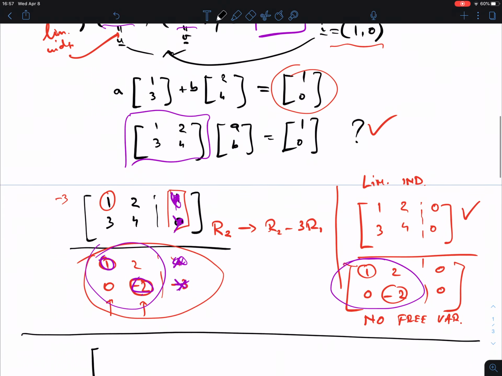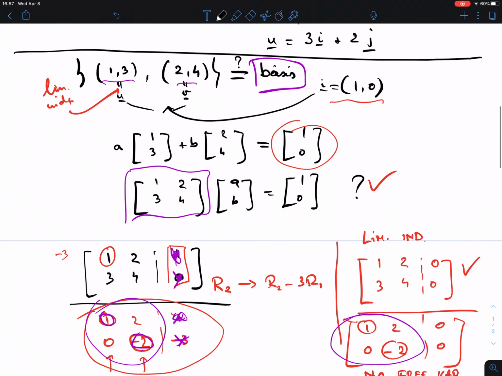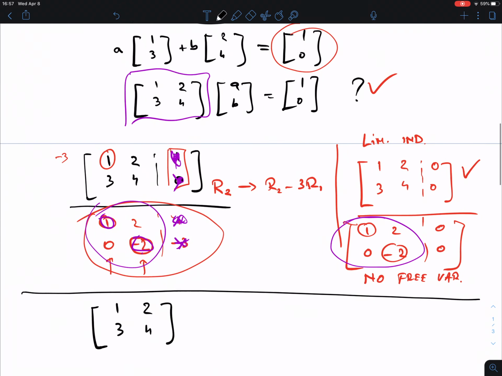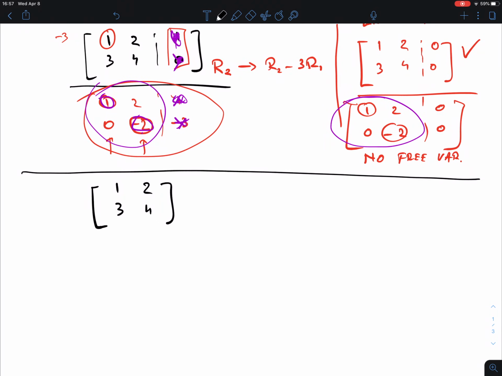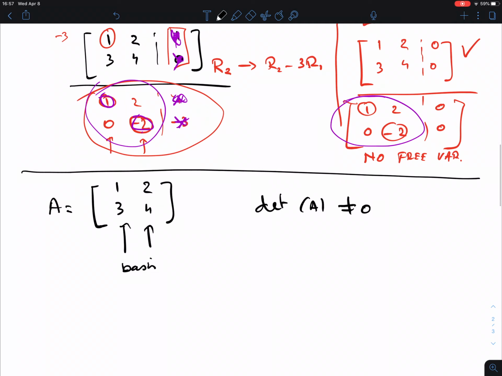We had these two vectors, in this case 1, 3, and 2, 4. I put them in to make a matrix, right? Remember, to do this, you have to write the vectors in columns. That's a bit confusing, perhaps, between rows and columns, but for this to work you have to write them in columns. Although in this particular case it doesn't matter, in general it does. So this is the matrix you get from the two candidate basis vectors, and what we're saying is that these two vectors being a basis is the same as saying that the determinant of A is not zero. So these two conditions are the same, which we sometimes write with this double arrow.